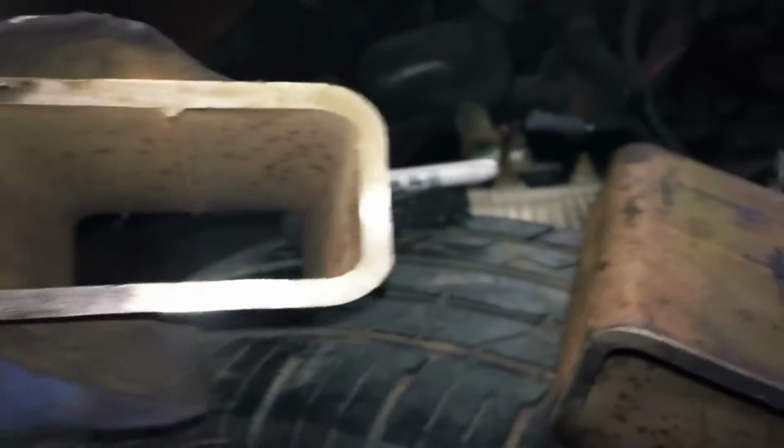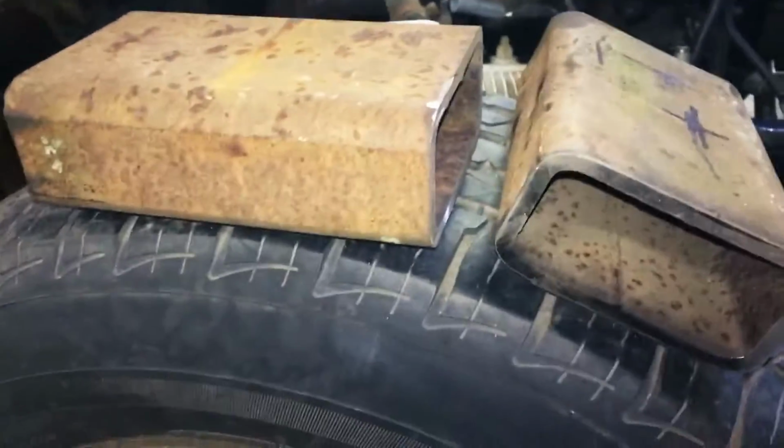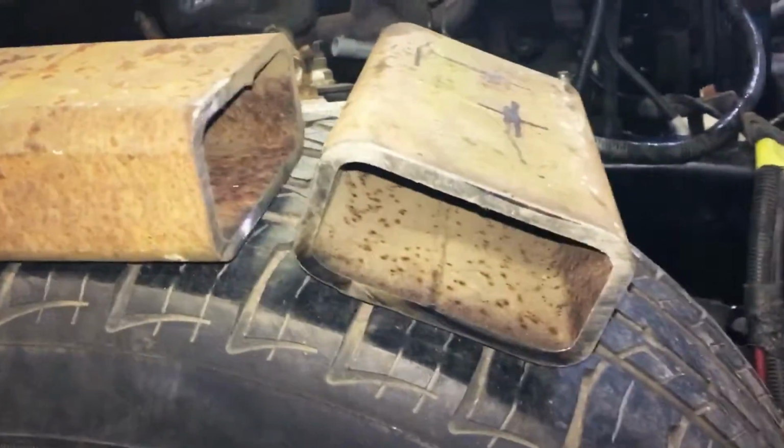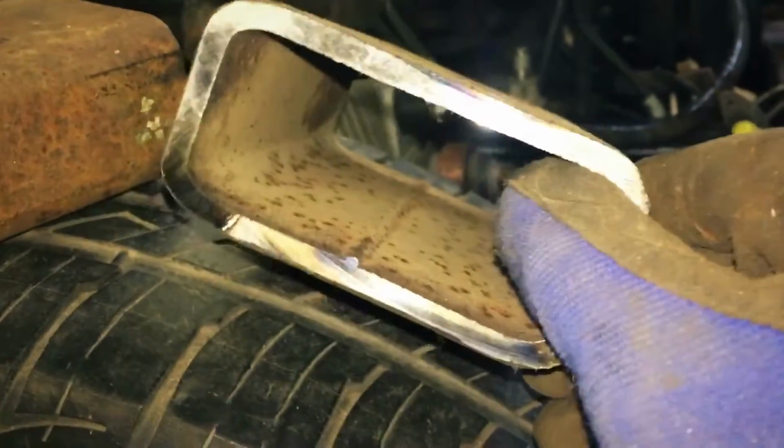What I'm using is some 2x4 and looks like 1/4 inch wall. This is probably a little bit of overkill for the wall thickness, but it's what I got for free, just some scrap that a buddy gave to me. Make sure you don't have it on the weld side of the tubing. Make sure you have it on the smooth side so you don't have to drill through a weld. You can just weld through nice smooth metal. I didn't even try doing that on these ones, but it's the way it worked out, and it's gonna be a little easier drilling through just the one piece of metal instead of drilling through and welding to a different weld. So that's how the bases are made.